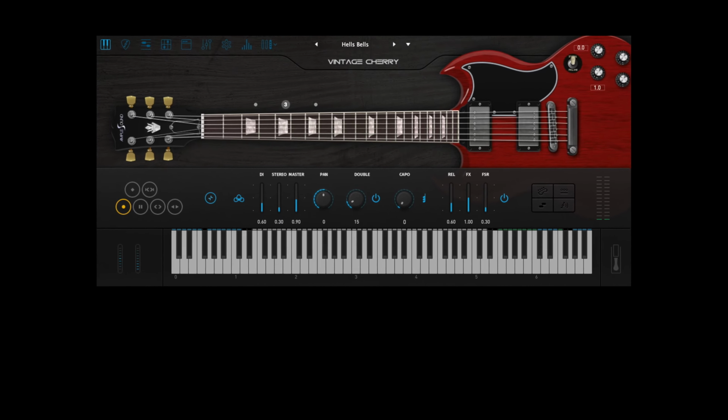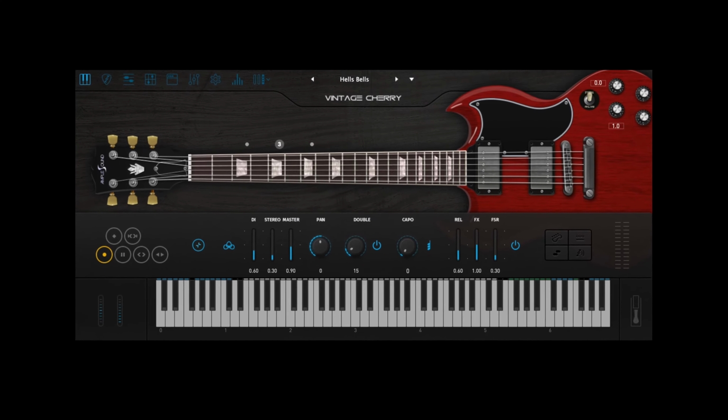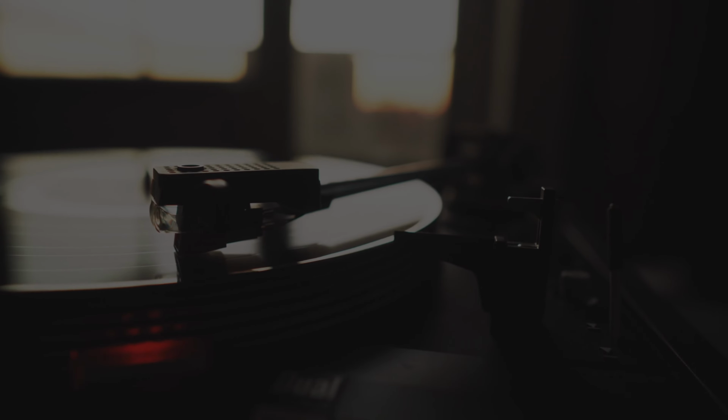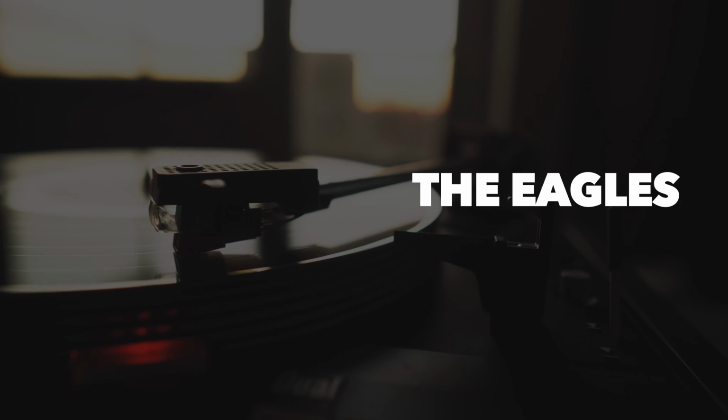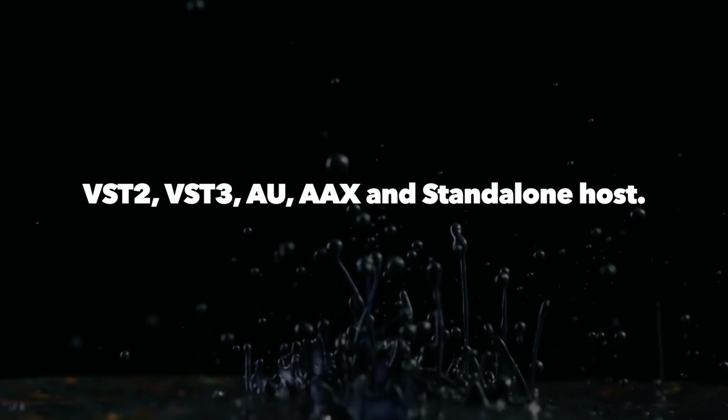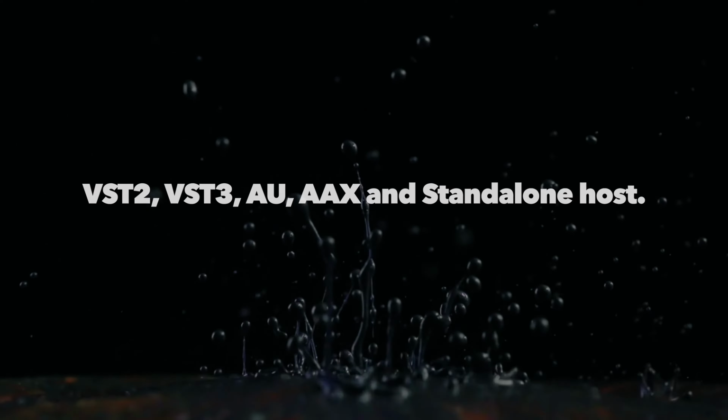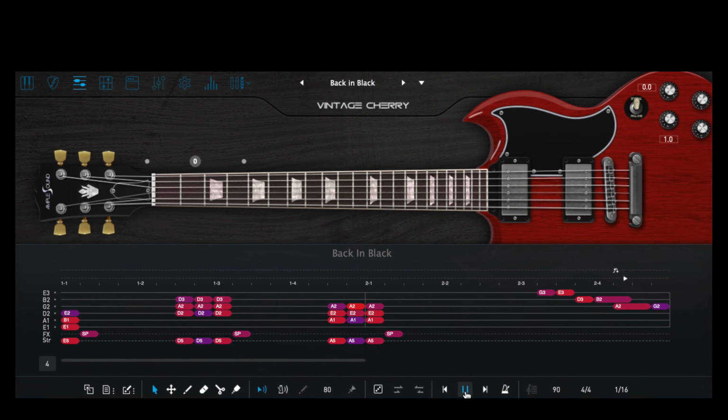This Gibson guitar is historically responsible for many of the guitar tones we've loved for decades and inspired many records from artists such as AC/DC, Black Sabbath, The Eagles, and many more. The team at Ample Sound continues to bring that inspiration into the virtual world of multi-sampled instruments, giving us its iconic sound.